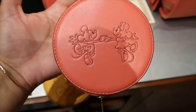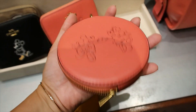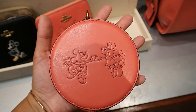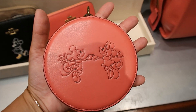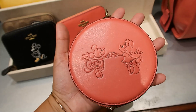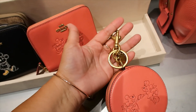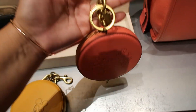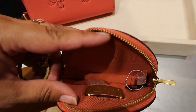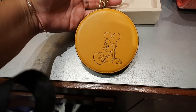Let's look at the coin purse — this is a very big one. If you're familiar with that collection that had Thumper, Dumbo, maybe Aristocats and Dalmatians from last year, they had coin purses, but do not think this is the same size — this is easily twice as big. It has a clip so you can hang it from your bag. It is $95, and the yellow option is also $95.